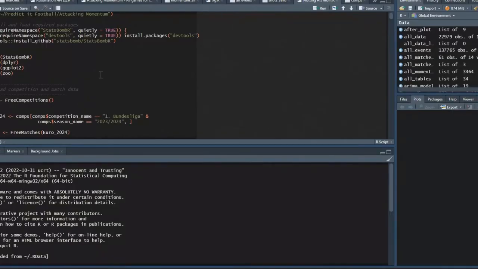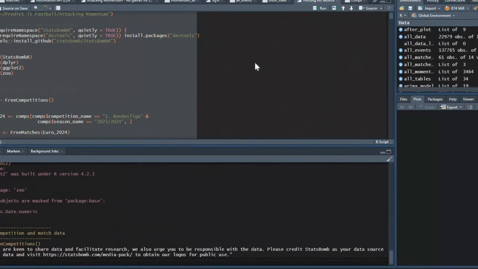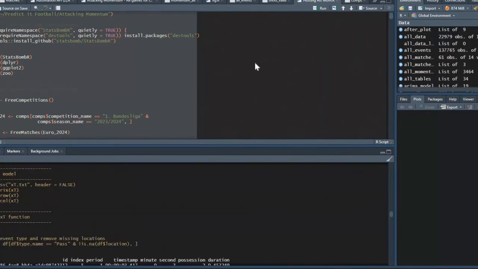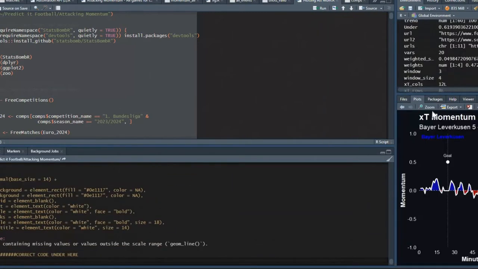Okay, so I'm going to show you in more detail how this works, but hypothetically, I'm just going to run this article here. So select all and run. And as you can see here, all it does is run through everything that we need to see in our video. And essentially what it's going to do is then plot this thing on the side here. As you see, it's like a momentum chart.